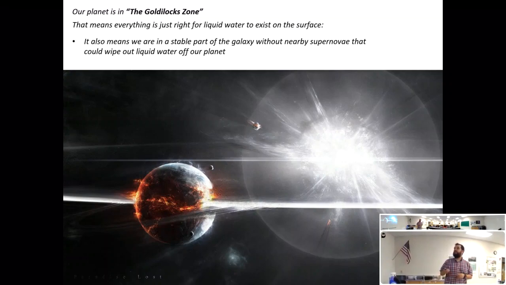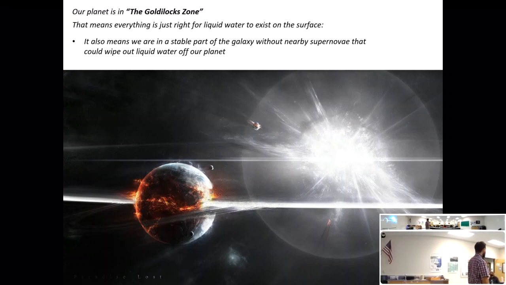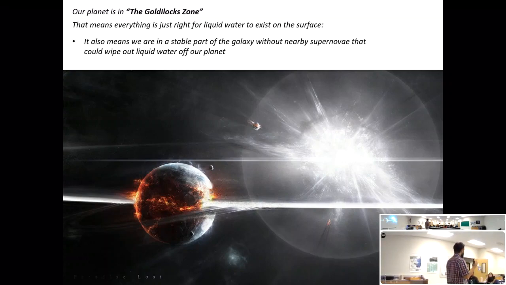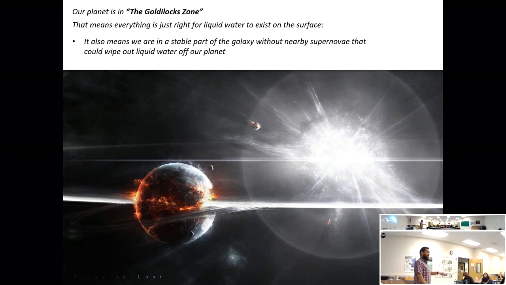Let's see, our planet's in the Goldilocks zone. Oh yeah, this is another thing that's kind of interesting. We're also in a relatively stable part of our galaxy as well, a fourth thing that's part of the Goldilocks zone, because there are parts of the Milky Way galaxy that are inundated with supernovae, exploding stars, and the radiation and winds that come from those exploding stars are able to wipe out any volatile elements like H2O off of the surface. So that's yet another aspect of it. You have to be in the right part of the galaxy. You have to be in the right part of the solar system as well. So there's a lot that goes into it, right?